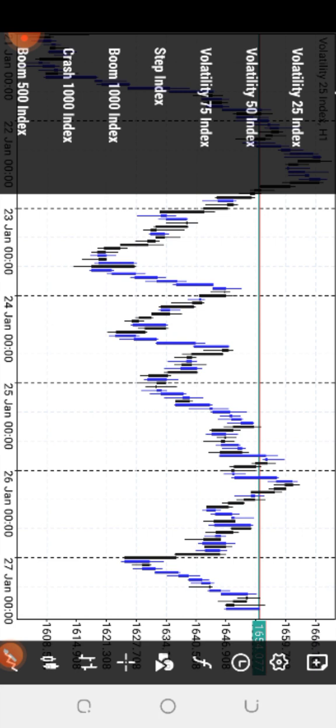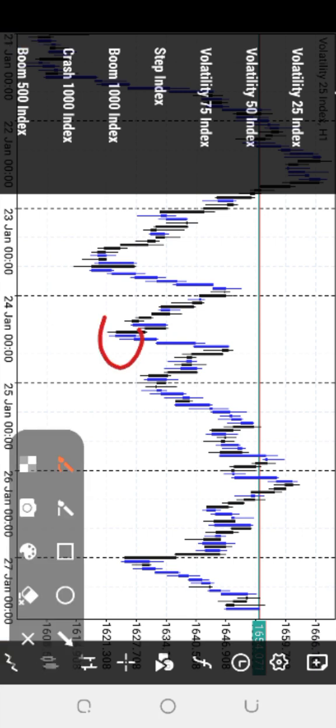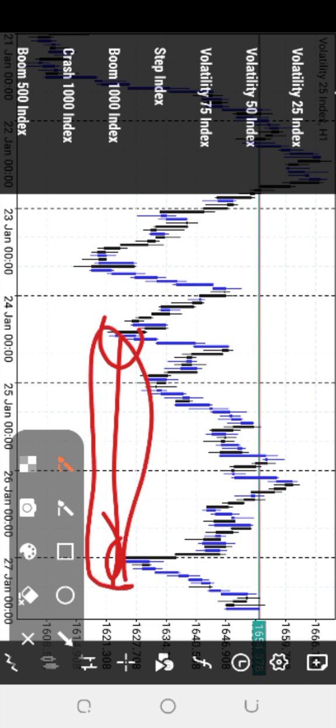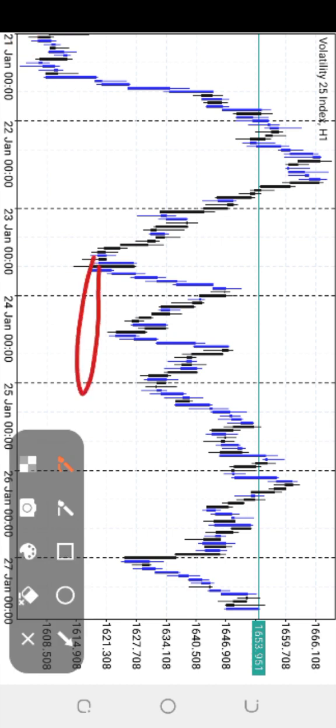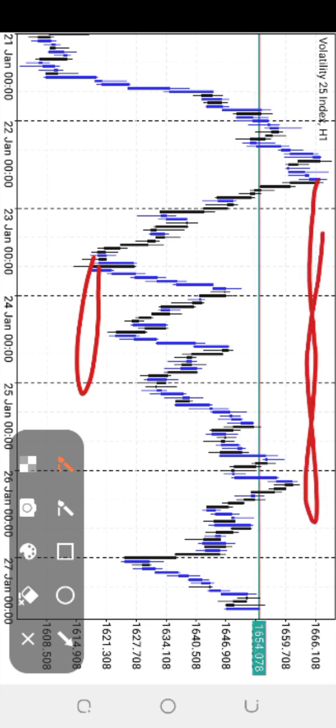You can see this again, another order block here. You can see price coming within that range, and you can get the buy. You can see another order block down here again. I also have this up here, another order block, and also here. These are order blocks too. You can see how price reacted here.